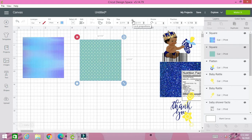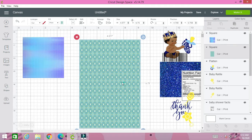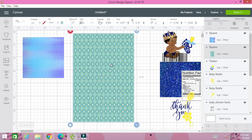So this is going to be our middle section of our chip bag. So we need to go to the size and we need to unlock it and we need to type in the following numbers. 4.577 for width. For height, we're going to type 6.75. And we're going to lock it. So again, this is the middle section.